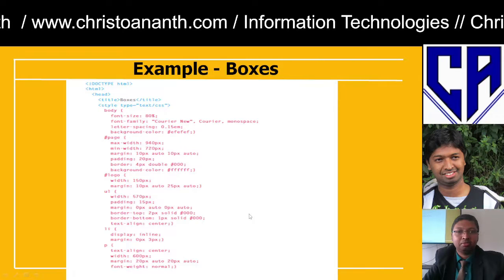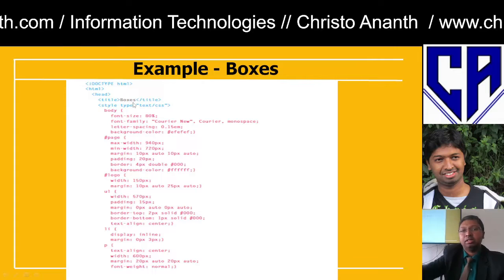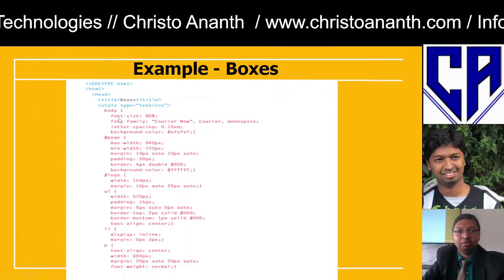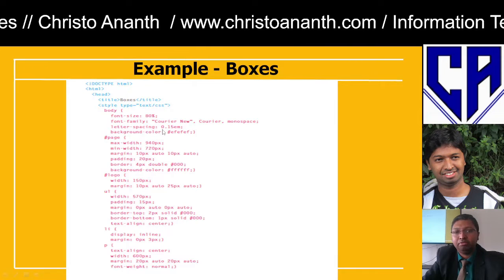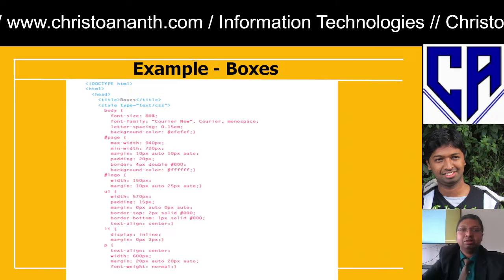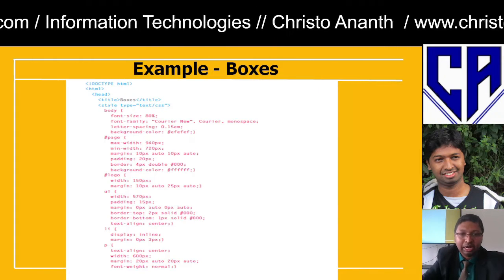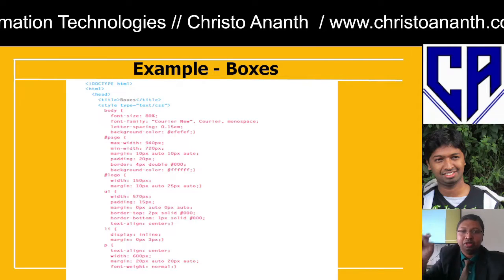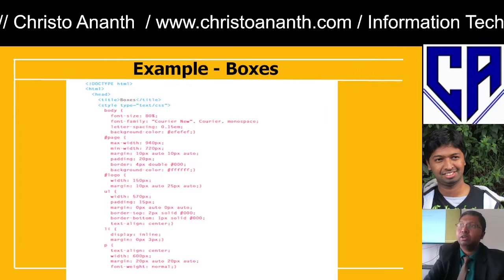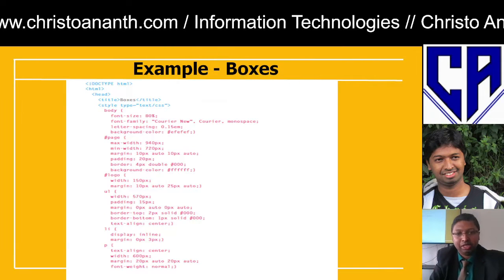So this is the example of boxes. You will have the doctype HTML. So HTML, head tag, title: boxes. That is what appears in the browser window. And then in the style type you will have body, font size, font family, letter spacing. Then you specify the background color. You can specify the same thing for the page also, with maximum width, minimum width. Margin you can specify, padding you can specify, border, background color. And similarly if you have a logo, you can specify the width and margin. And you can specify the UL tag.